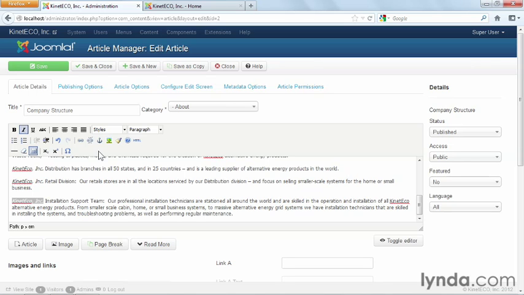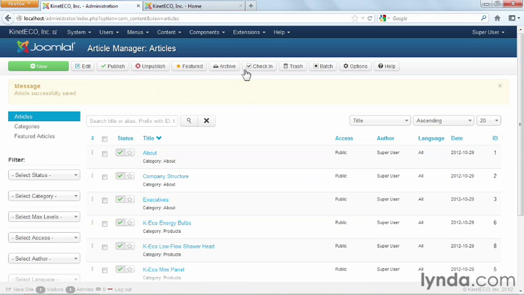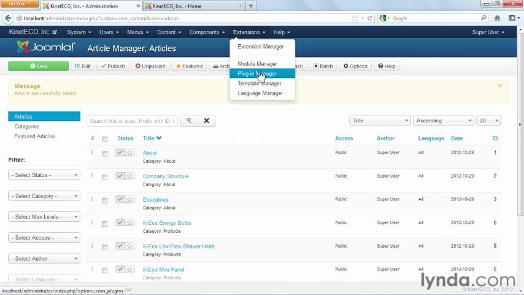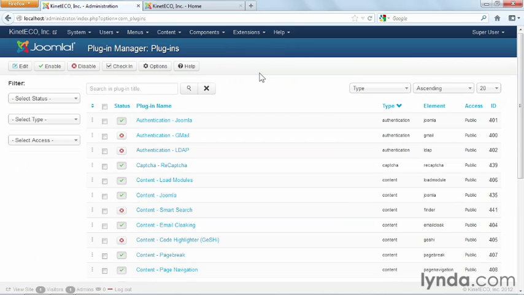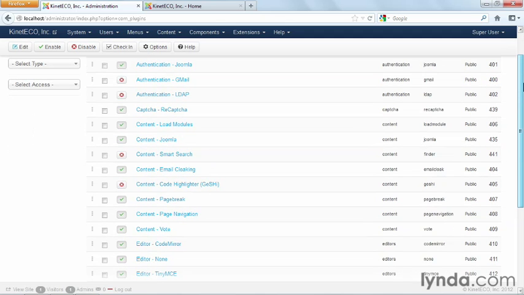It is possible to change the tools that you have available to you, and I'm going to show you how to do that now. If we go ahead and say Save and Close, and I'm going to go to Extensions, Plugin Manager, and the editor that's in use here in Joomla, this little editing window called TinyMCE, is a plugin. It's a little application that's running inside of Joomla that gives us all these funky buttons for formatting text, which are really great, particularly for clients.